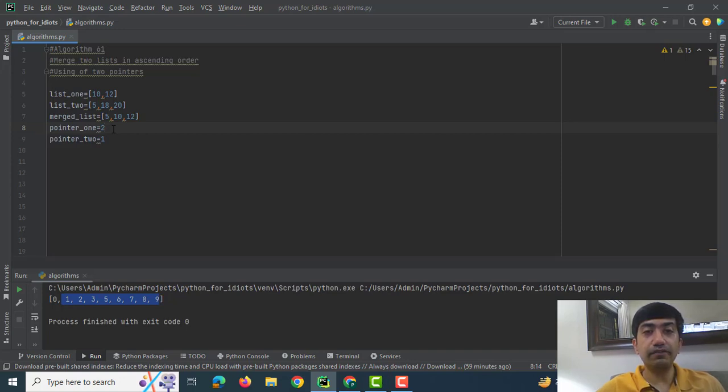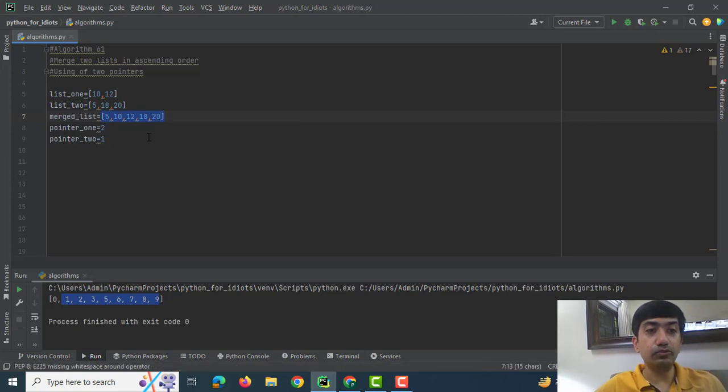So this gives us an indication that we should stop the comparison between list 1 and list 2, and by default we should put the remaining elements of list 2 into the merged list. So this is our result. We have merged these two lists into an ascending order.